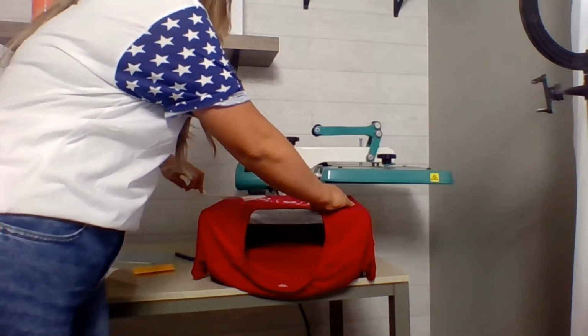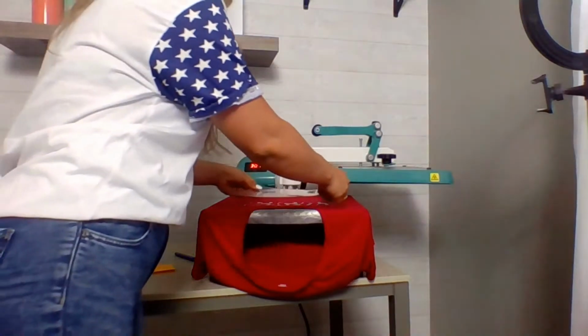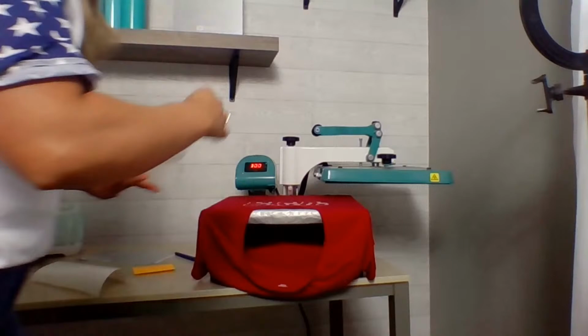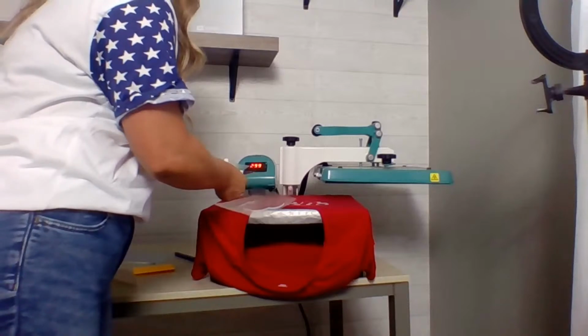I just love that tacking method. It activates the adhesive just enough to start curing it to the garment so that you can easily just go in and lay your next design. Hopefully this all pieces together great because of, no, it's not, because my letters shifted during the masking piece. So I'm just going to lay each of these ones individually.